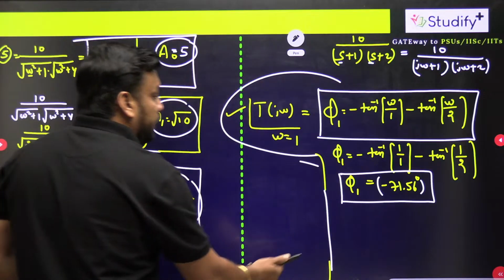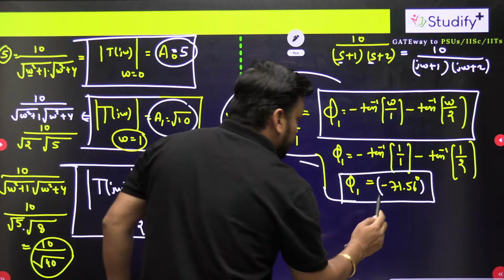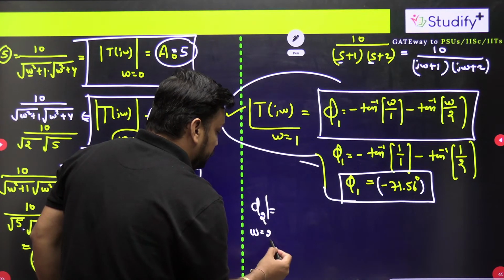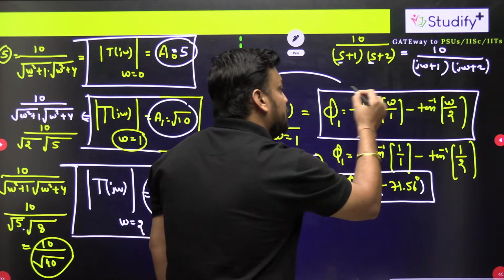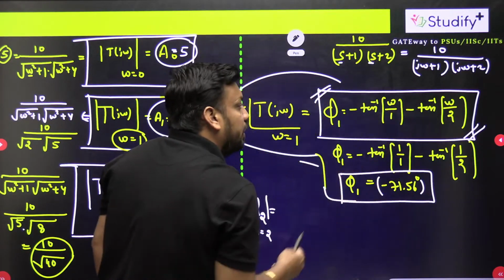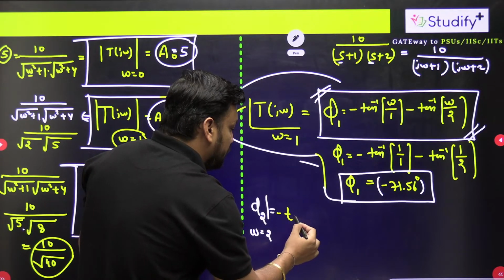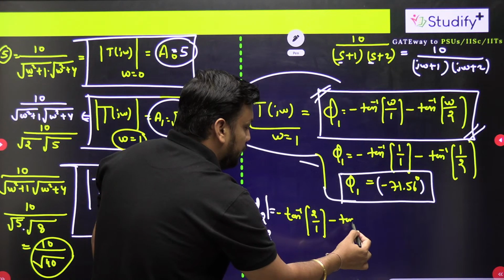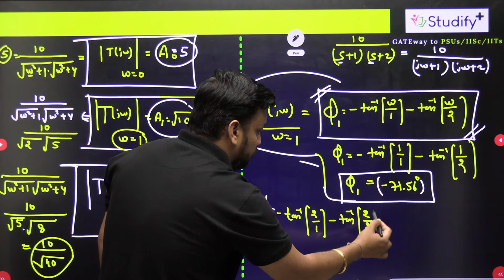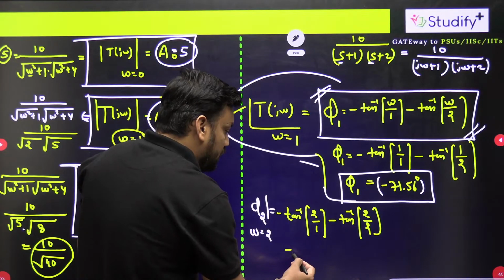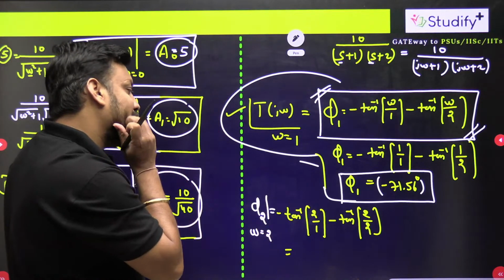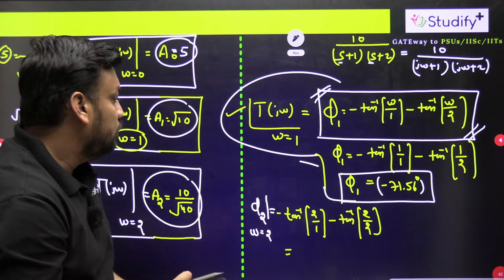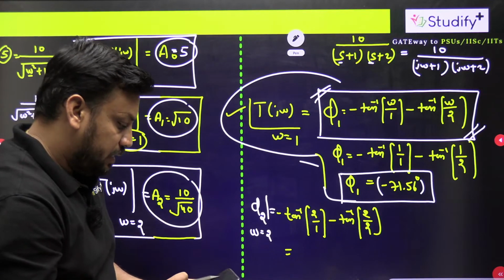Now we should find 5/2 also. तो यही फाइंड कर लेते हैं. चलो यहां कर लेते हैं. 5/2 मतलब क्या हो जाएगा सर? 5/2 मींस वी नीड टू फाइंड ओमेगा एंगल एट ओमेगा इक्वल टू 2. इट मींस इन दिस इक्वेशन वी नीड टू पुट एंगल ओमेगा 2. तो यहां लिखेंगे सर माइनस के साथ tan इनवर्स 2 अपॉन 1 एंड अगेन माइनस का tan इनवर्स 2 अपॉन 2. जरा चेक करो यहां से वैल्यू क्या आएगा. माइनस का tan इनवर्स 2/1 माइनस का tan इनवर्स 2/2. जरा सॉल्व करो. व्हाट इज दिस एग्जैक्ट वैल्यू?